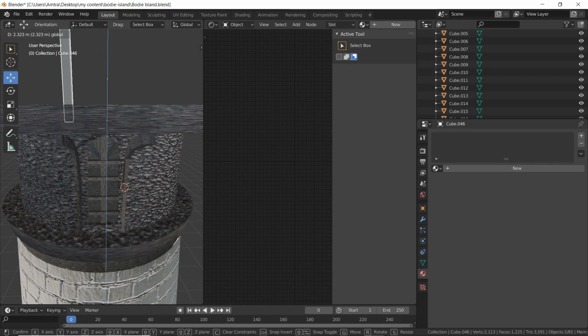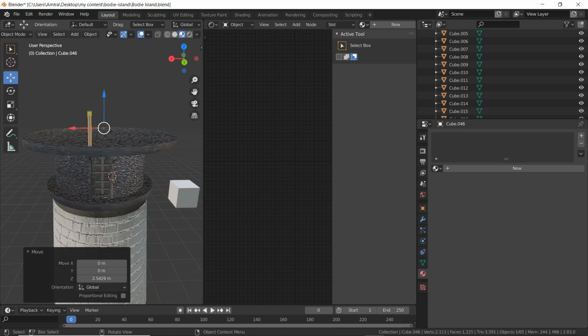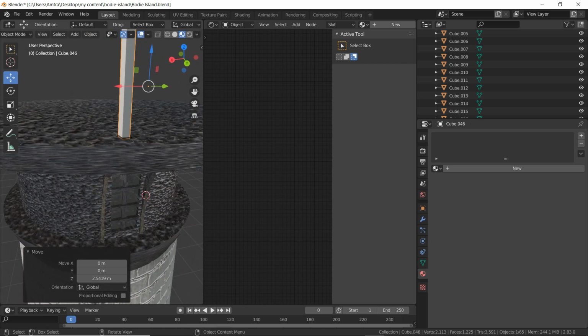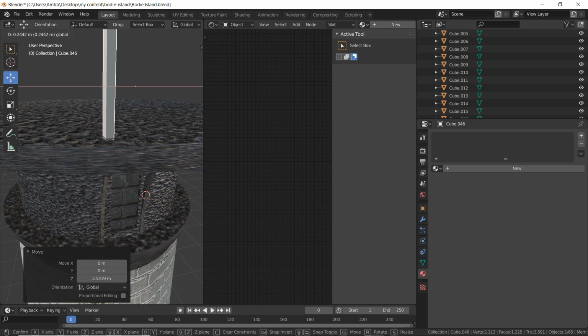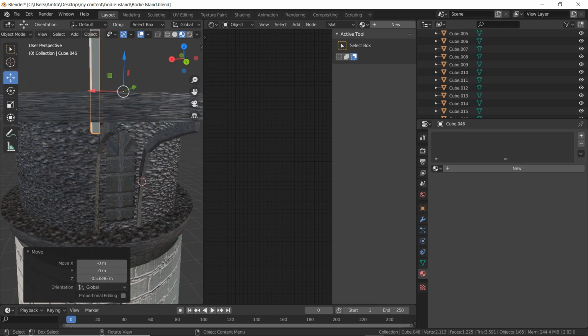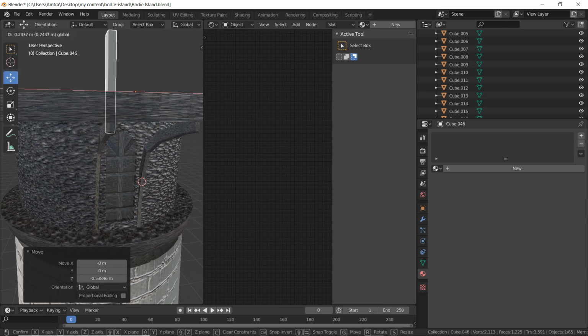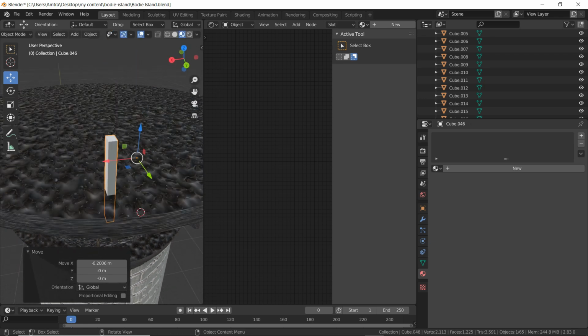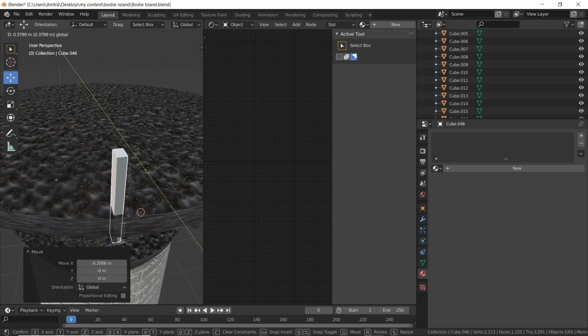Okay, earlier I did say that I was using this mesh to make a temporary ruler, but apparently it's been so long since I filmed this that even I don't remember what I'm doing with it. Apparently I'm using it to make part of the handholds that prevent people from falling off the edge. I'm trying to line it up with the support beam over here because that appears to be what it looks like in the example photo that I was using. Gotta get it just right.